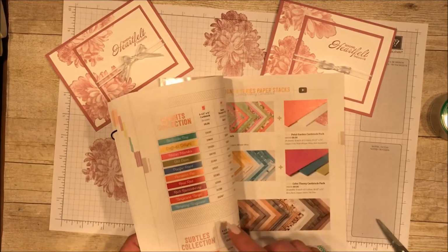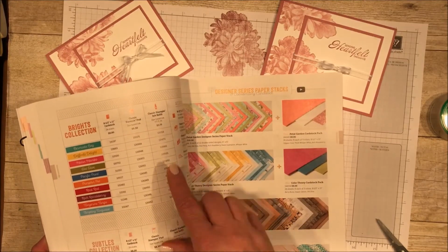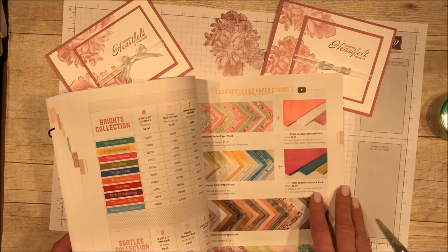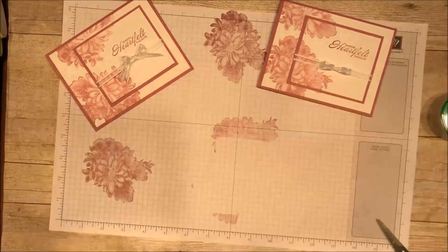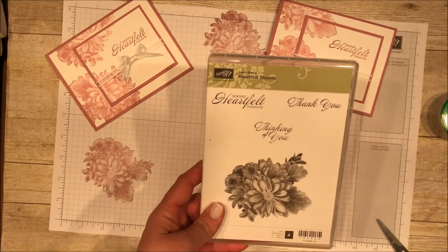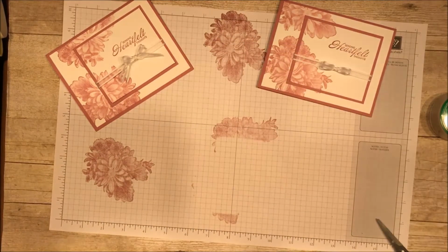If I'm buying the 3 colors of ink, I'm going to buy the ink refill that goes with it so that I'm never going to run out. Those are $3.75 each, so that's $11.25. So you're at $63.75. You're going to make a ton of cards, and this stamp set is going to be yours for free.